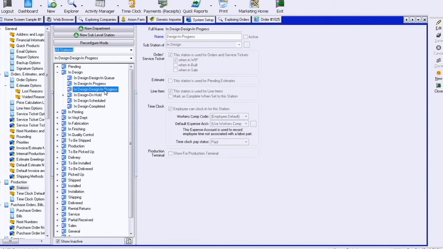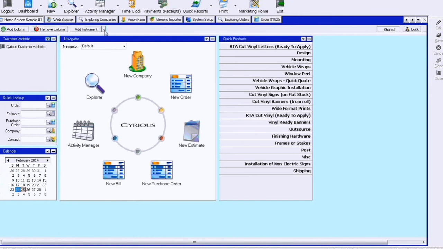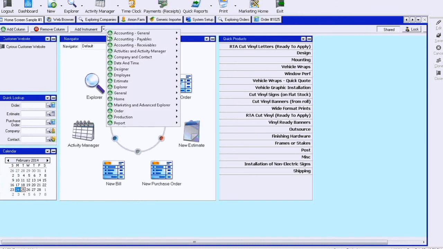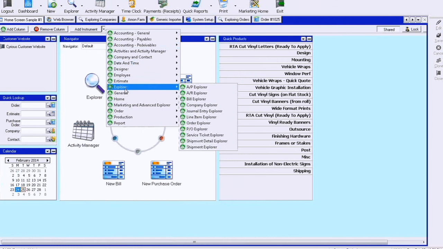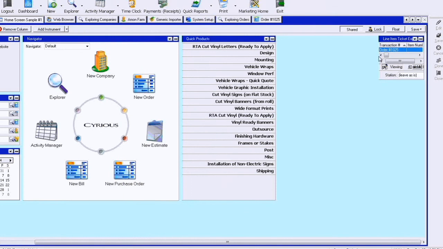Now, a lot of these move back to the dashboards, meaning these designs. I'm not going to get into dashboards real heavy today, we'll get into it in future. What you're generally going to be doing is putting in a line item explorer on my dashboard that is sorted only by orders in design waiting for approval.